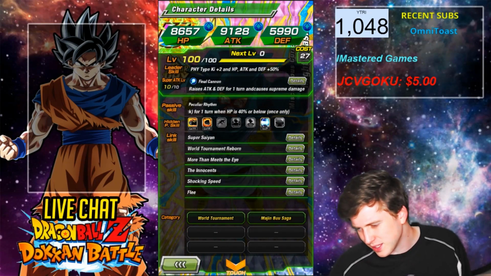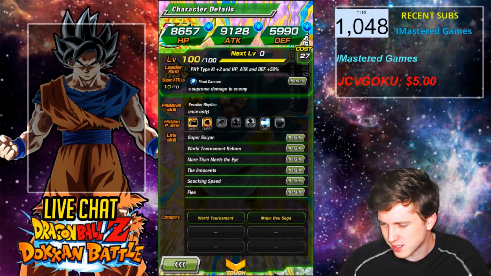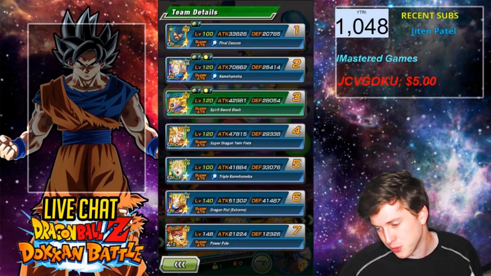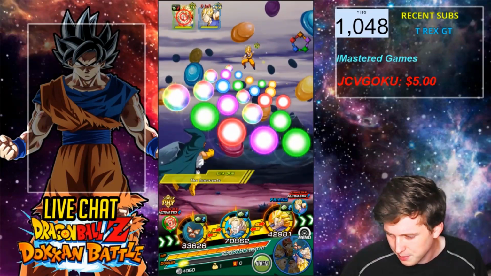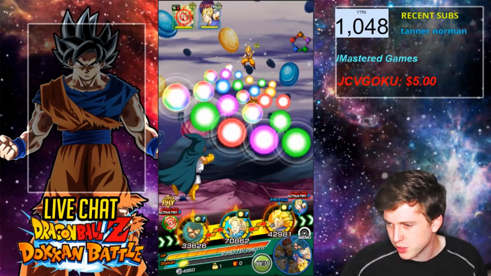I think the best idea is if he were to get a Dokkan to get better key links. I imagine they would add one, probably. I don't know which one it would be, but, I mean, Shocking Speed's not terrible on this team, it's just not that common, I feel like. So getting his super off might be a little bit of a struggle.